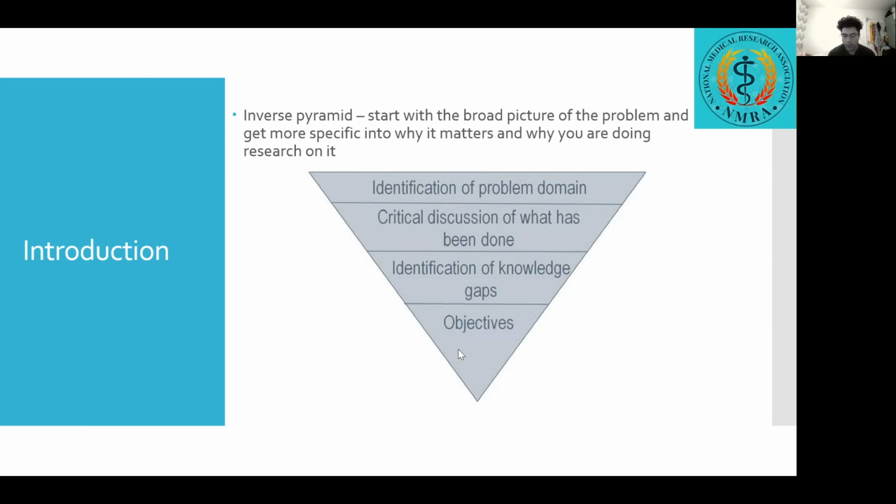Then you go into, well, why are you doing this particular study? Because if there's already literature out there, why does your study need to be done? So you have to show the value that you're going to add. And then the last paragraph is how you're going to achieve that. So it's very specifically talking about the aims of your study and what it aims to contribute. I will show you an example of this now, but you'll get an idea. You go broad and then you narrow down.